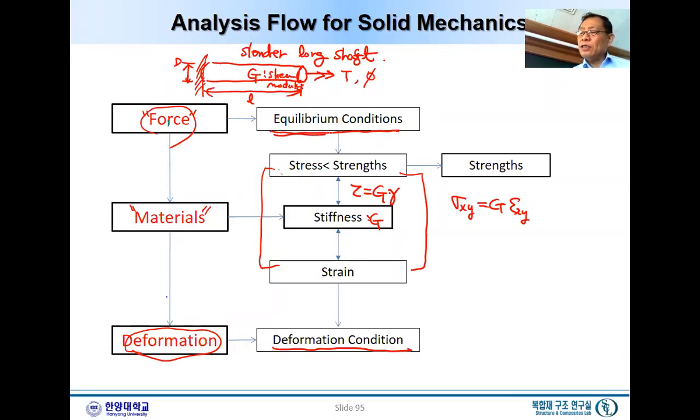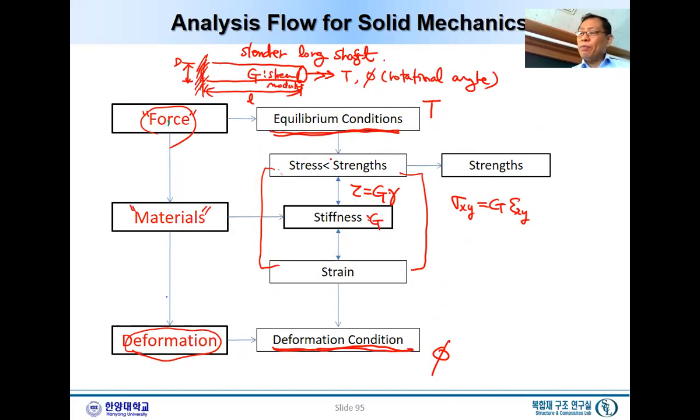And what is the equilibrium condition and what is the deformation condition? That's the main topic we need to study. And then finally, we will have this torque we apply, and this deformation. How much angle will it twist? Again, we fix it here, we apply the torque here, there will be a certain rotation angle. This is the rotational angle, and that is the amount we want to derive. So the torque and phi, and there are material properties, and so on.